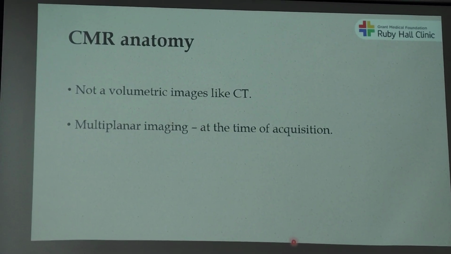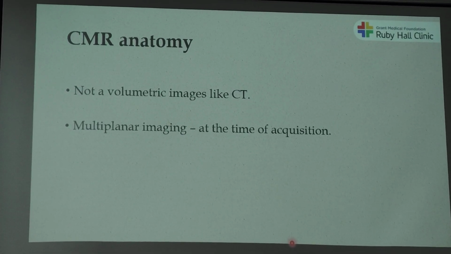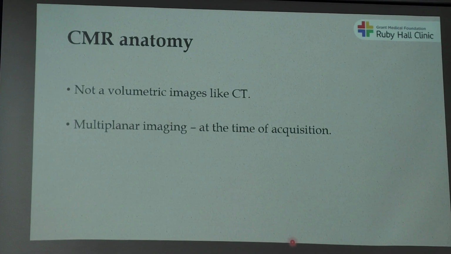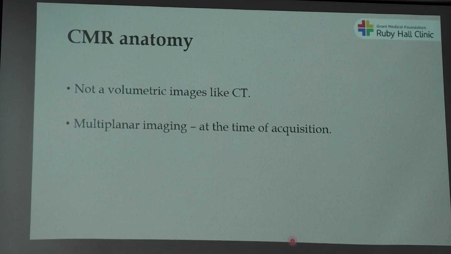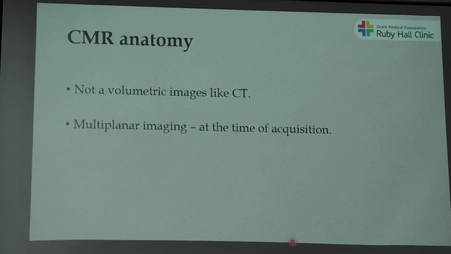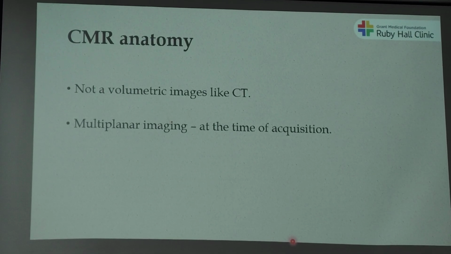On MR, it is multi-planar imaging. You can take images in any plane, but you have to do it on the machine itself when the patient is in the magnet. Whereas on the CT scan, you do the CT scan and you can assess the images whenever you want, right? On MR, when the patient is within the MR gantry, you have to take images at that point, right?